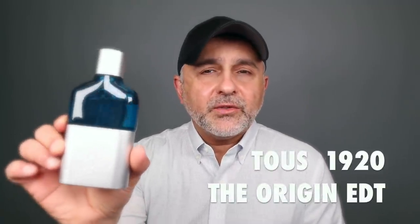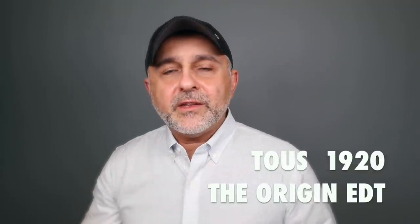Number 20 is Taos 1920 The Origin in Eau de Toilette concentration. This one would be perfect for a warmer spring day — not like today when it's raining outside here in San Francisco. It features grapefruit, water note, clary sage, vetiver, cinnamon, geranium, and gaiac wood. It smells great — totally different than the original, which was woody and spicy with aromatic touches and tea. This one goes very fresh and watery, a very refreshing fragrance. The grapefruit note is really popular lately and works wonderfully here. Save this for the warmer days — Taos 1920 The Origin Eau de Toilette at number 20.